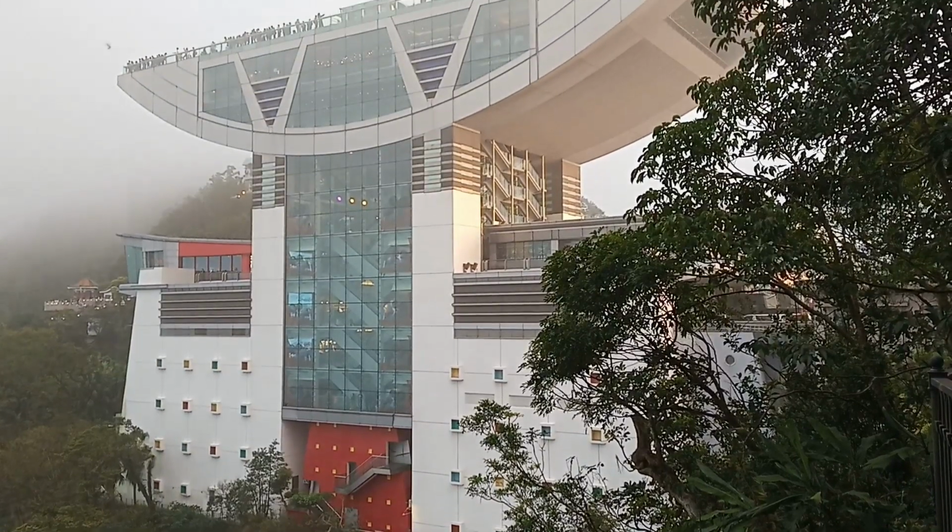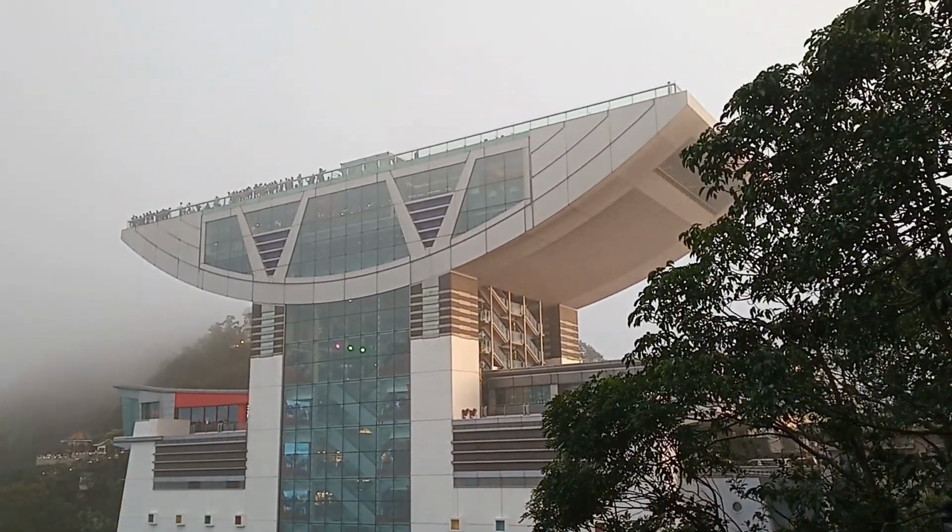One of the strange things about today's exploration is that it's very close to Victoria Peak viewing point, which is one of the premier tourist attractions in Hong Kong. Even though it's very close to this place, it's kind of amazing that there's an abandoned house near it. As the highest point in Hong Kong, Victoria's Peak actually has the most mist-covered days, which explains why the paths around the mountain are so lush and green. And also there's a lot of strange animals that you're going to see here.